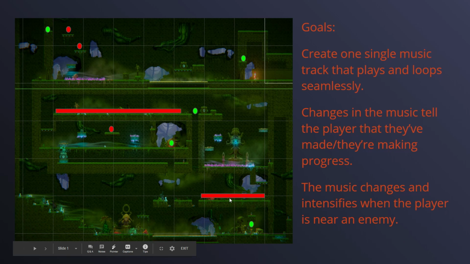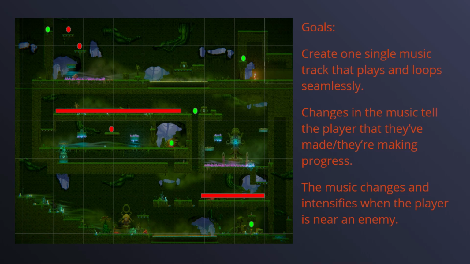So as I mentioned, these red marks here, the red rectangles and red dots, are where enemies are located in this level. And whenever I feel the player is significantly close to an enemy, I'm going to change the music. I want it to ramp up and intensify to add a bit of drama and tension to the scene, I suppose. But yeah, quite simple in concept, and hopefully if we can get these to work, they will make the level really interesting.